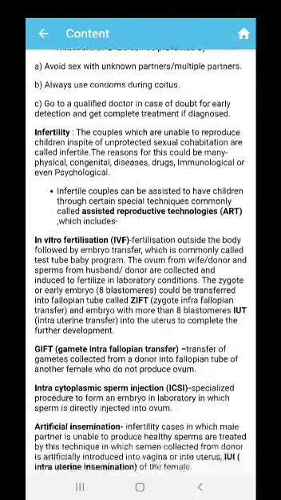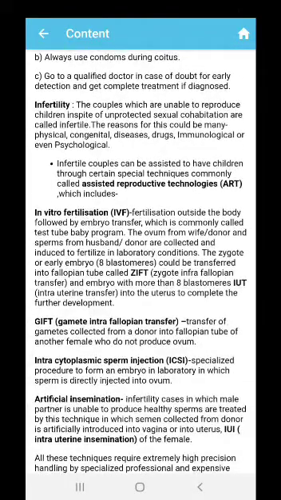Now the next thing is infertility. Infertility means unable to produce or unable to reproduce children. In spite of unprotected sexual contacts, or maybe just being sexually healthy, still there may be infertility. It may be the problem of male, it may be the problem of female. It may be just because of physical problems, congenital problems, that means the genetic problems. It may be just because of certain diseases, it may be just because of the side effects of certain drugs, it may be just because of immunological problems or psychological problems.